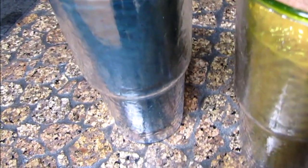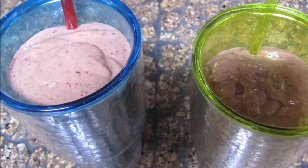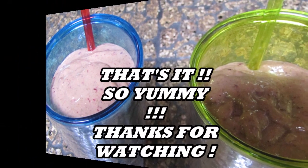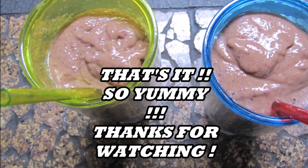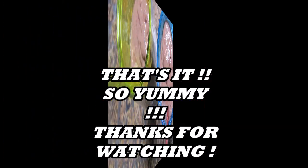So if you wanted to just make enough for yourself, I would put the other in a cup and put it in the refrigerator. Since you're not putting any juice in it, it doesn't get real runny just from sitting in the refrigerator.